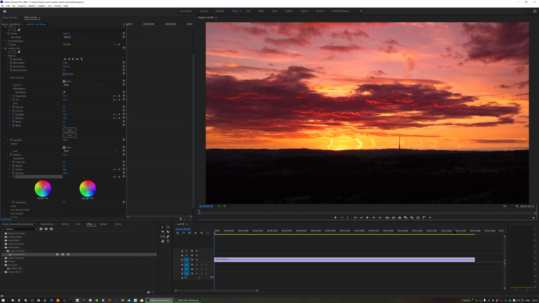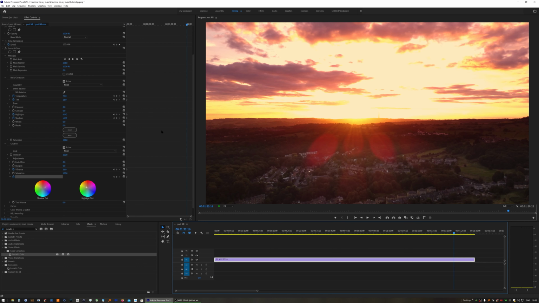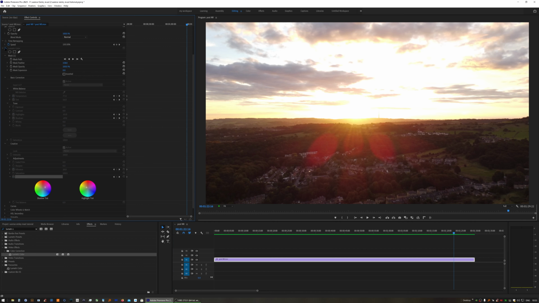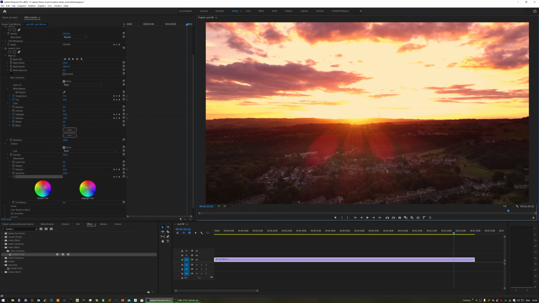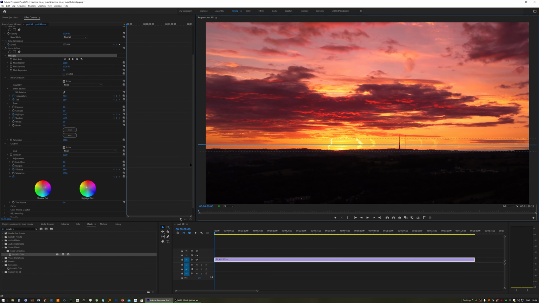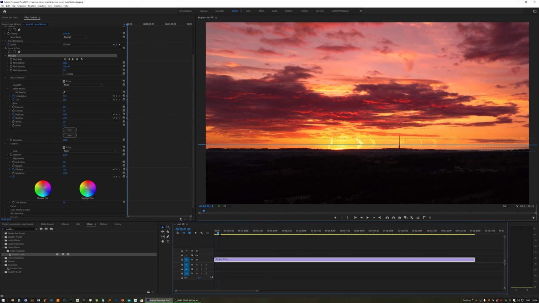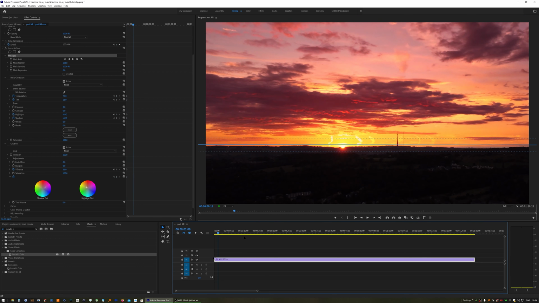If we come to the end of the footage, we haven't set any more keyframes, so we've still got exactly the same effects we set to the start. Probably shows better that it's not affecting the ground other than here, where you can see our mask has moved, and we're going to deal with that in a moment. So if I go back to the start of the footage, as I scrub through the footage here, you can see that mask isn't staying where we want it to be.